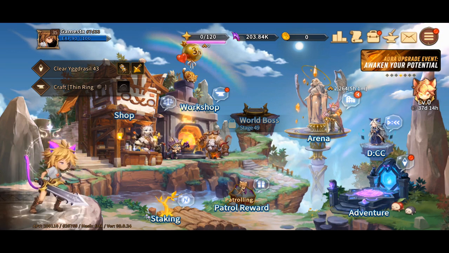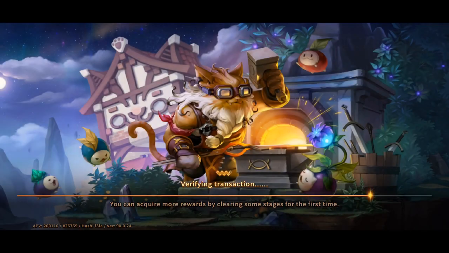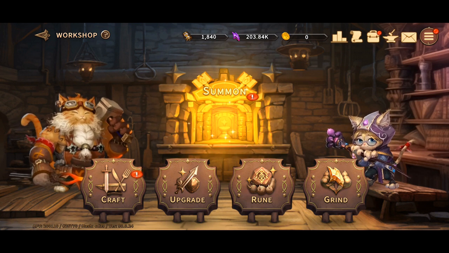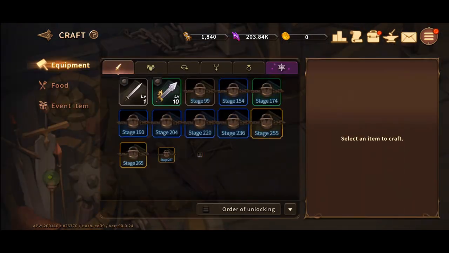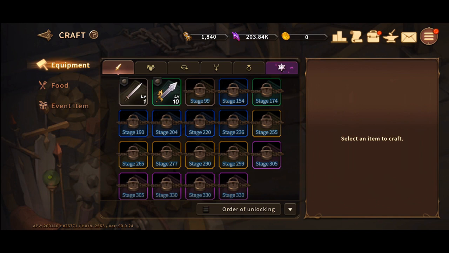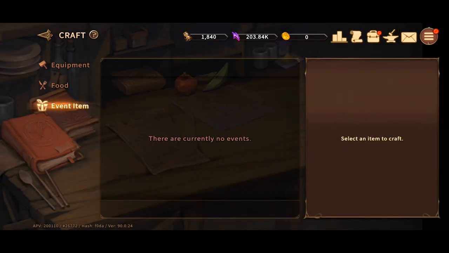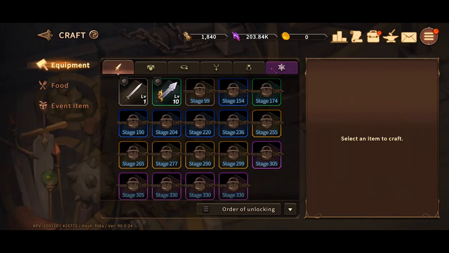Right, let's go and look in the workshop. I think there's some stuff going on here. As you can see, it's verifying transactions and all this sort of stuff. So I've been doing some crafting, or have I been doing some crafting? Let's have a look. I can craft some food. There's some event stuff. I can craft equipment.